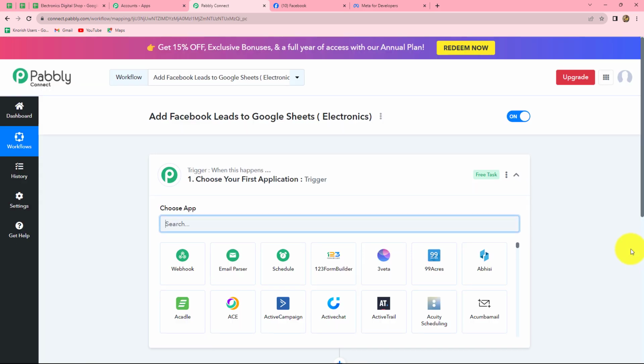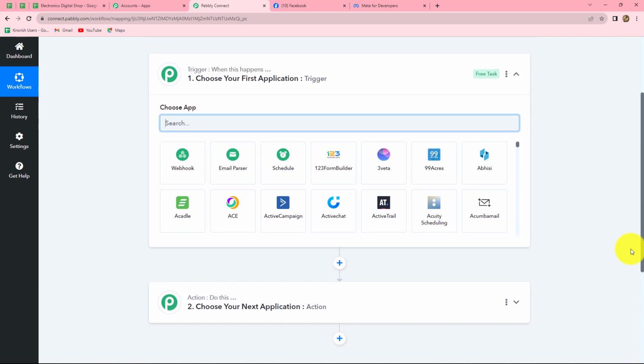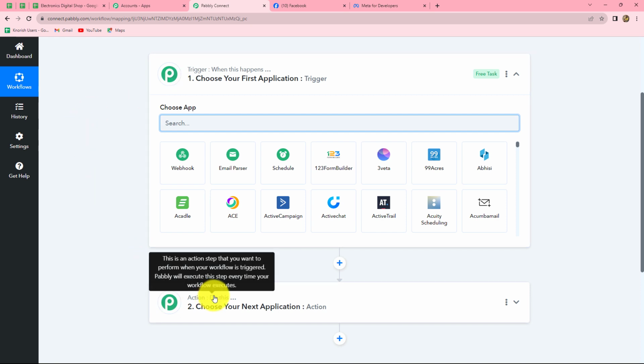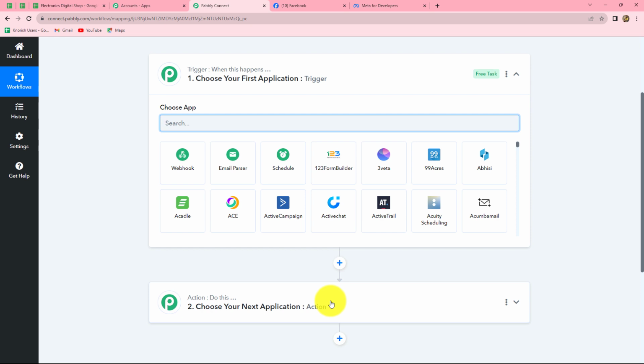As we do that, two windows open in front of us: trigger and action. So what are trigger and action? Trigger and action are the two main concepts on which the entire automation runs. The trigger says when this happens, and the action says do this. That means the action is the response to our trigger. Whatever we select in our trigger is going to command the entire workflow and initiate it, and the actions are going to follow the same command. So let's suppose that in this workflow, we are going to take Facebook lead ads as our trigger and Google Sheets as our action.